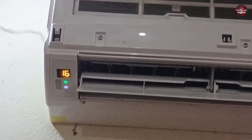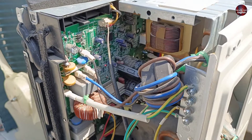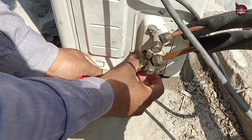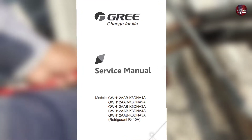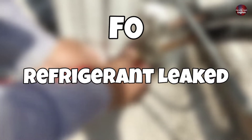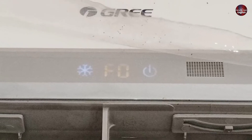The customer told me that this air conditioner occasionally shows an F0 error code on the display. I need to find out why it sometimes shows the F0 error. I will attach a pressure gauge to the air conditioner valves to find it out. As I have checked the manual, the F0 error in the Gree inverter type air conditioner means that the refrigerant has leaked out from the system. This is why the F0 error is displayed on the indoor unit.